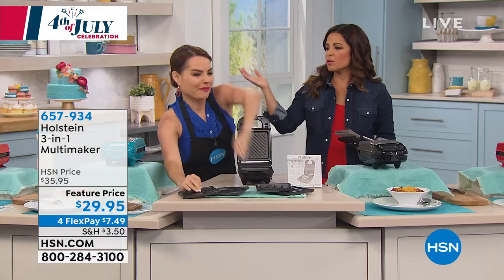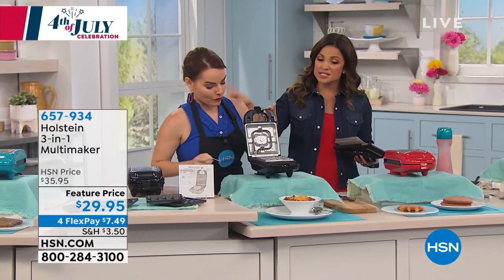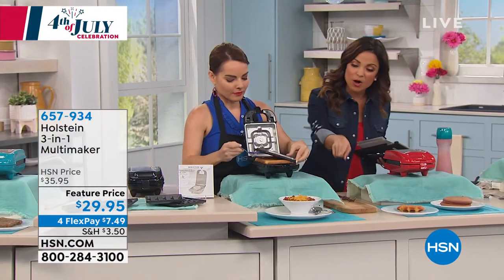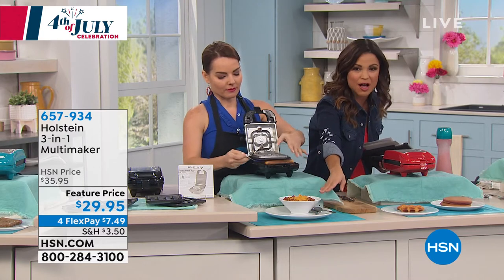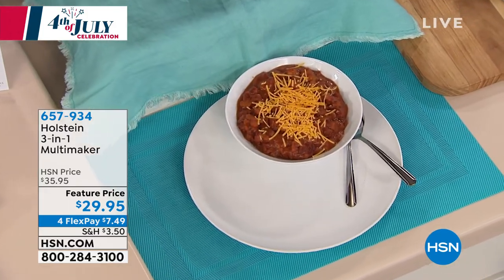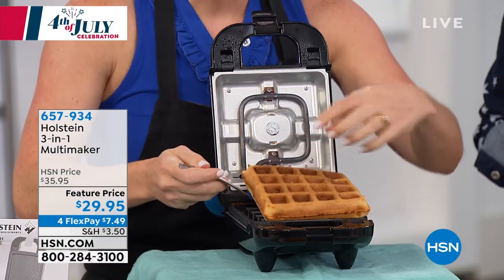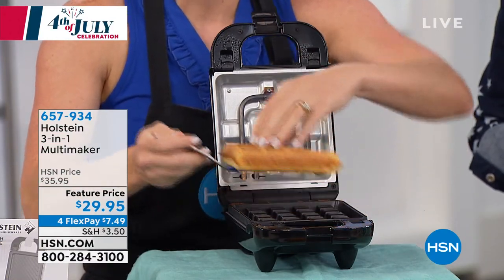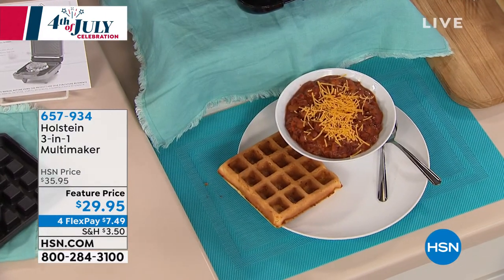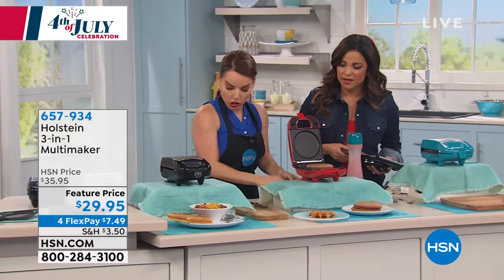We've seen so many ideas already — waffles, eggs, a blueberry pastry, grilled cheese, sausage links. And now we've got this great chili with cheese on top. Think about what you might want to pair with that — a waffle, or cornbread maybe. We've got our cornbread waffle coming out right now, which you can actually put with your soups and stews. That's pretty exciting. Let that plate cool off just for a minute and then you would just pop in the next plate.